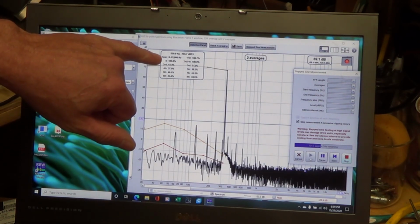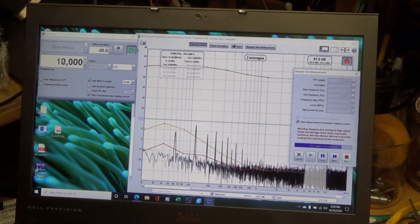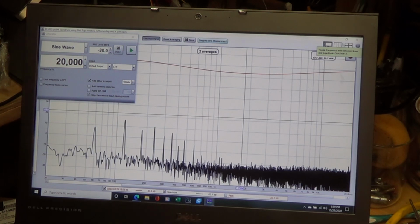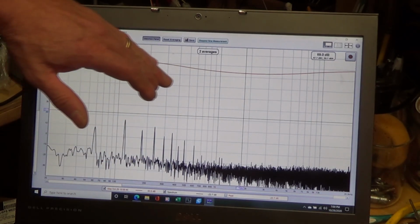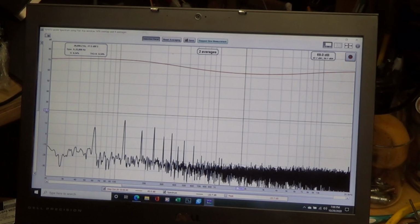Here's another thing that's kind of interesting on here. It has harmonic distortion really well displayed up here, which is very cool. Yeah, so there we can see that same graph that we saw with the other piece of software, and we can see how right around 200 we're kind of peaking, and then we're rolling off as we get into the higher frequencies. That's really a cool way to do it, and like I say, it's very affordable. They just look for a little donation.